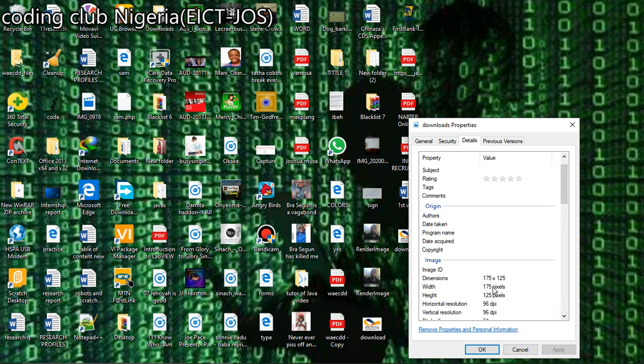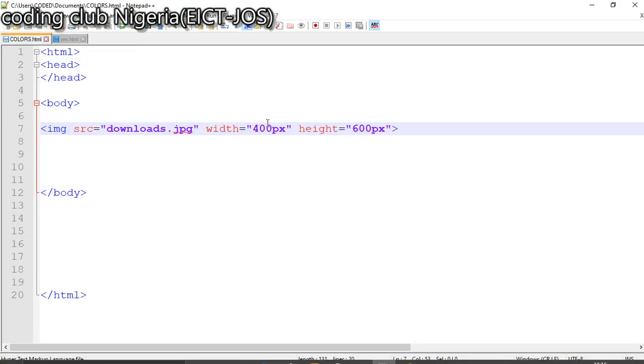So if I leave it at 175 and 125 pixels, you're going to see the picture appear very clear. And if I reduce it below its size, it's still going to be clear. But when I stretch it beyond its pixels, the height or the width, you find out that the picture is too stretched and you cannot see it very clearly. So you can always adjust your sizes if you want. It's your choice. Maybe 24 or 29. You can always change this. Maybe 46.